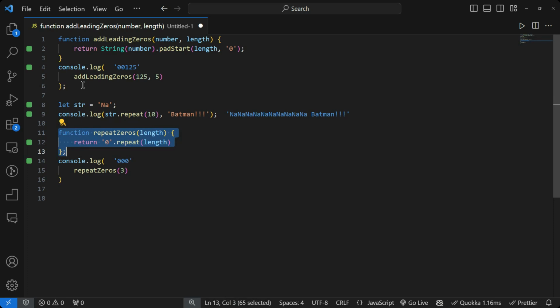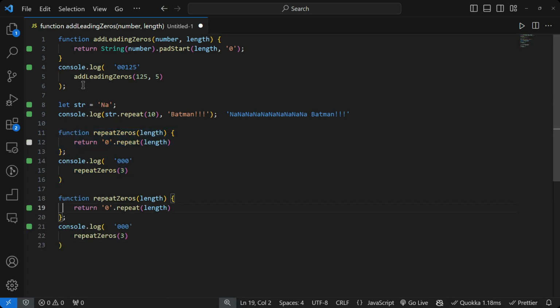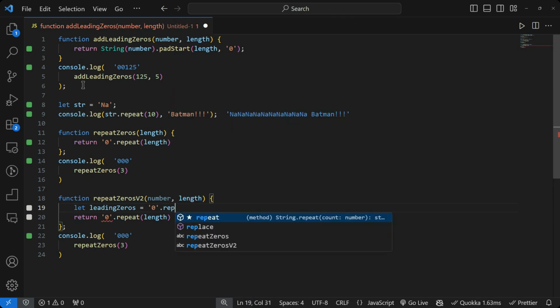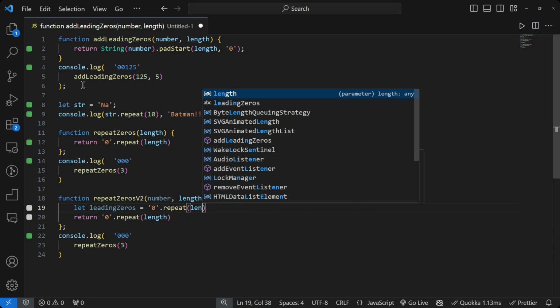So let's copy this entire thing, and right here I'm going to say repeatZeros v2, and this time it's going to take the number and the length, and it's going to set the value of the leading zeros variable to 0.repeat, and we'll pass in the length.